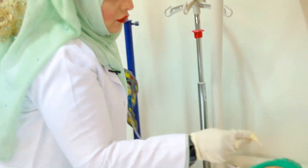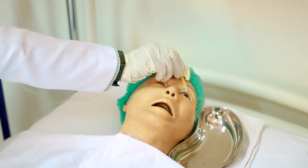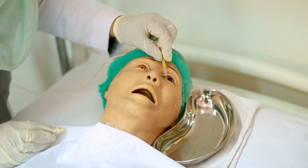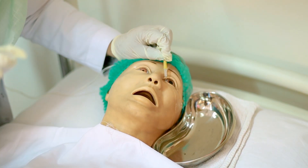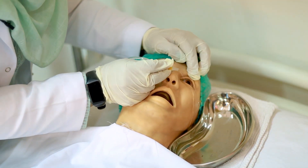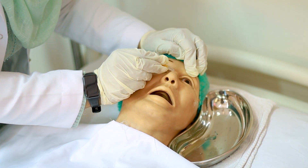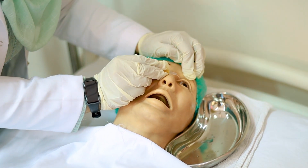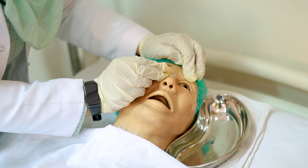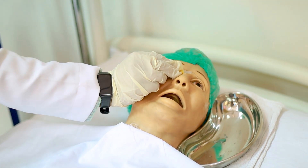Now the patient is looking upward. Your hand will be up to the middle of the eyebrows and directed into the eye. The flow is very low. We have to clean the lower lid and then clean by holding the upper lid and the whole eye. At the same time the patient is looking upward, so we are not hitting the cornea. We will clean until desired. Eye irrigation is done.